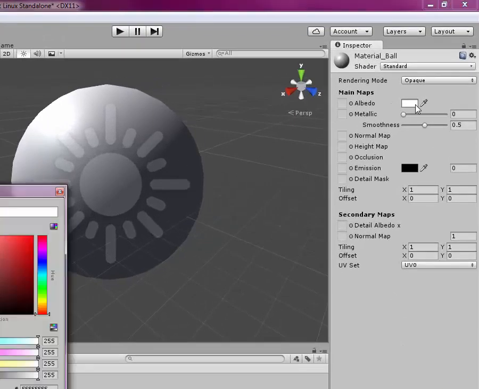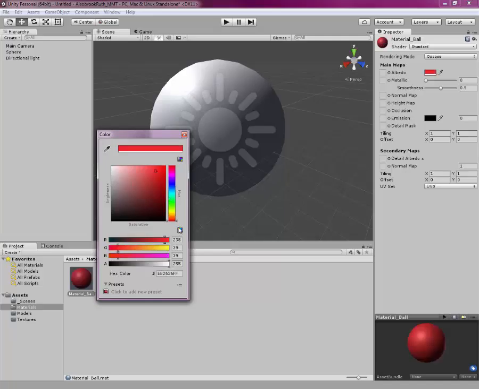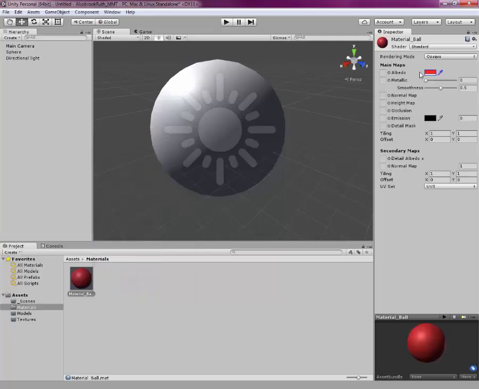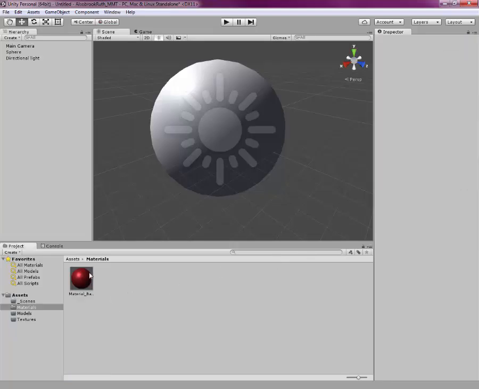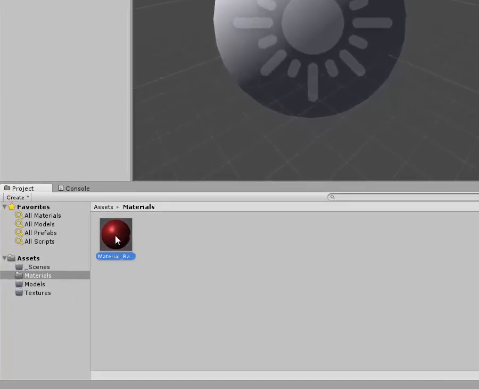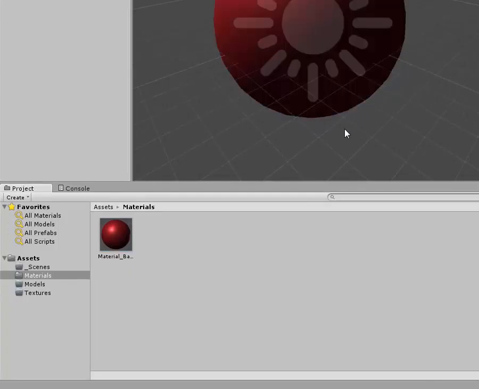So the first thing I'm going to do is just create a simple color. So I select the red and maybe give it, if you look down here in your little preview window, you can see what's happening. Maybe give it a little bit of a metallic shine there, and then your smoothness shows what's going to happen in that area. You can change some of the other stuff, but we're good. So now I just want to use this material, and I can just simply drag it to my ball or any other object that is located in the scene.